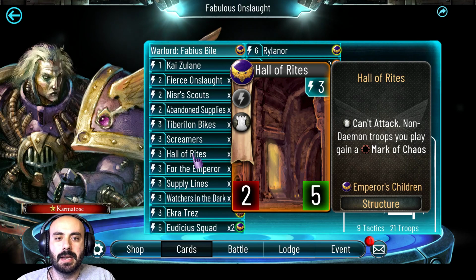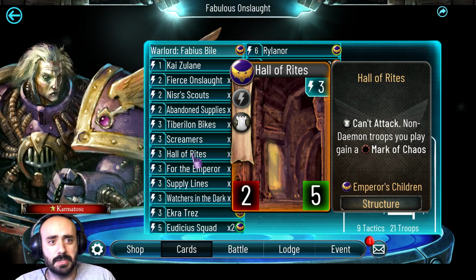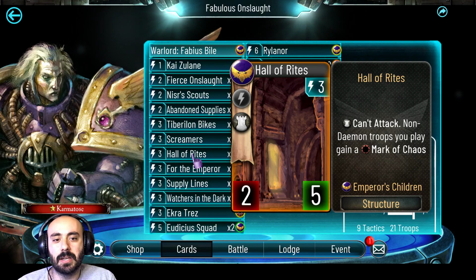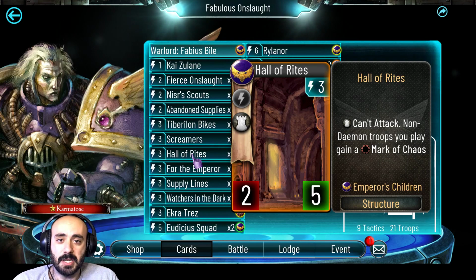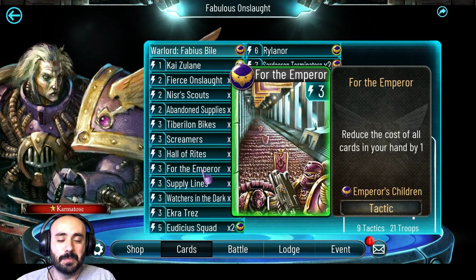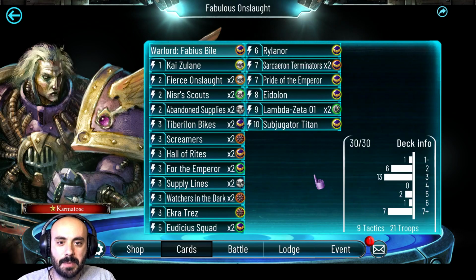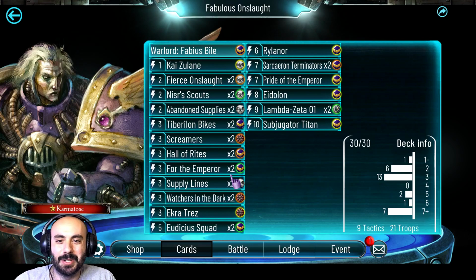All of Rights. This just seemed like a fun one to stack additional stat buffs and just make the enemy waste a bunch. It's almost like this will save you 5 health, and some enemy warlords will just straight up bash into it 3 times and take 6 damage to the face. For the Emperor, yeah, this is that cost reduction. Nice to get the whole hand down. We might even see Subjugator Titan get down to 7. And we'll get to him, don't worry.